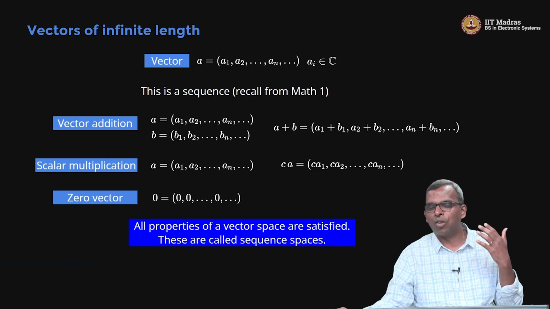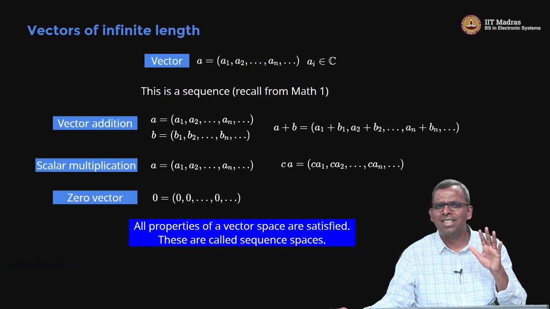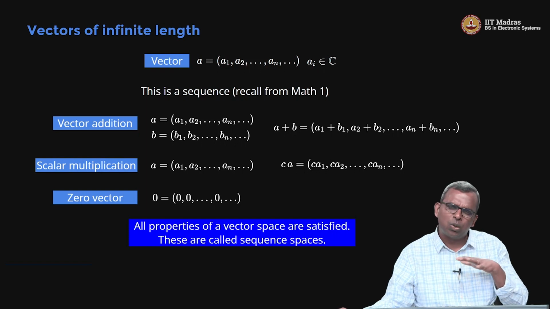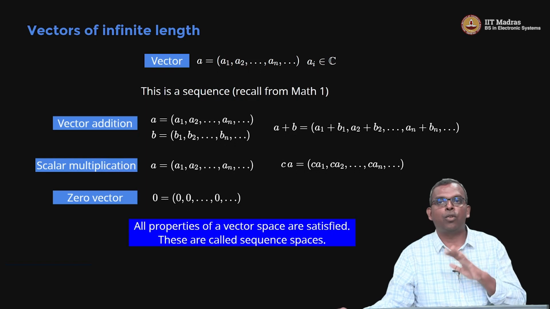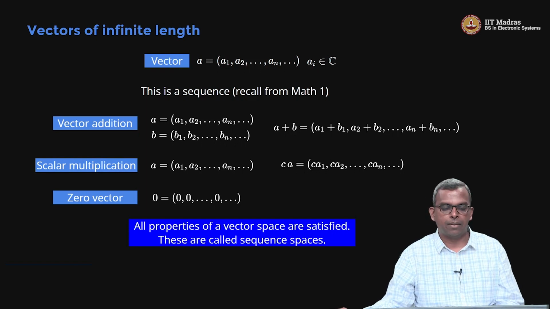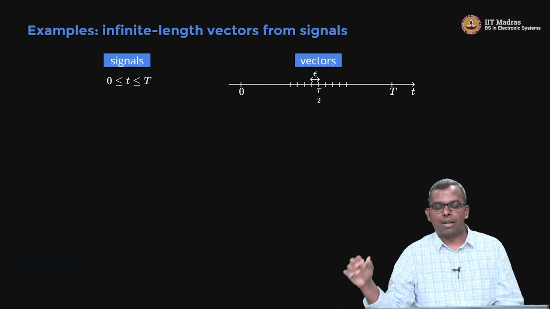Right? So some of the properties are there. Of course, dimension goes off to infinity, so that rules out some of the interesting properties. You can think about what it rules out. We're not going to go so deep into the theory side here, but at least from a high level, you can think of infinite length sequences as vectors.